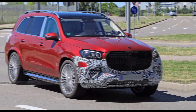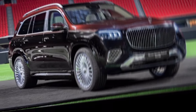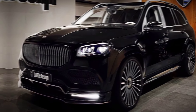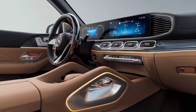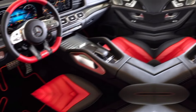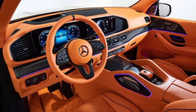But don't let the plush interior fool you — this SUV is no slouch. Under the hood lies a Brabus-tuned twin-turbo V8 that pumps out a monstrous 800 horsepower and 1000 Nm of torque. That's enough to launch this land yacht from 0 to 100 km/h in just 3.8 seconds and hit a top speed of 280 km/h — electronically limited, of course.